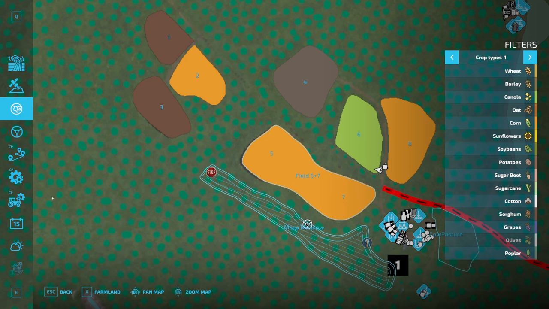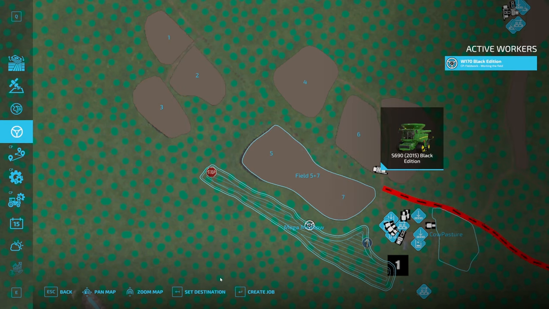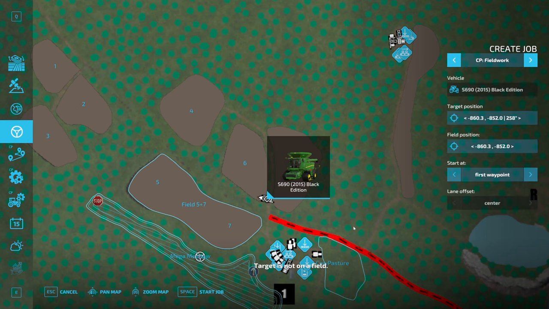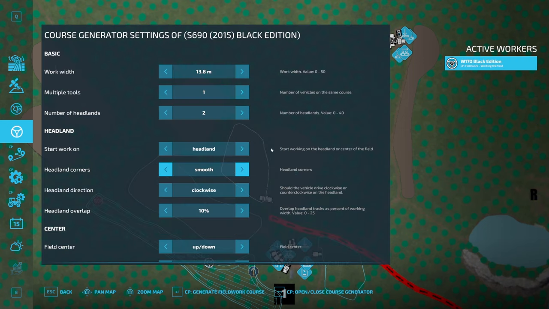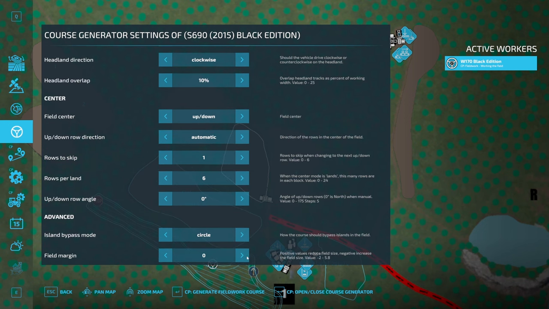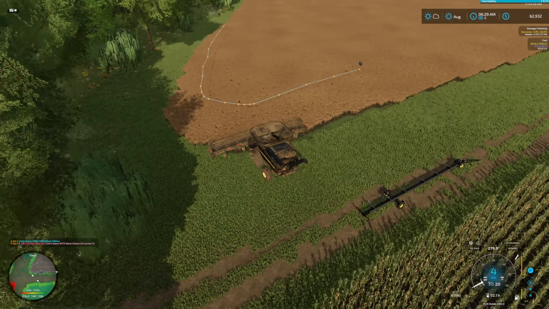Go back into course play because that's how we do things on here. We've done this a couple of different times before, but I'll show you again. We're going to do field position. We're going to do right there or so. Let's actually do closer to us. We don't have to drive over. Do right there. Open. Leave these settings. Do a little bit more overlap outside the field just to make sure we don't miss the corners. Generate course. Perfect.